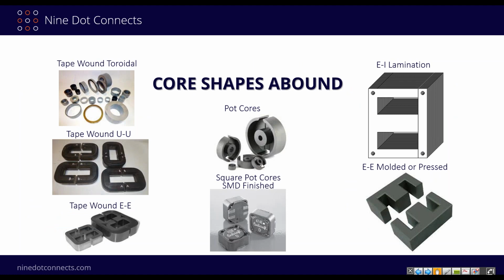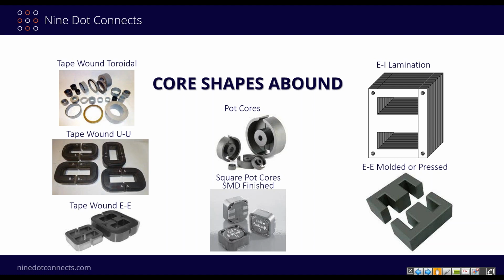When engineering first got on the scene a century ago, they needed something, and they found that they had rolled out iron laminations, and they could stamp them out in patterns, so they came up with the EI laminations you see in the upper right. Typically, they would stamp an E and an I, and they would stack these all up to form a core. And the holes in there, they'd actually wind a coil around a square bar, and then they'd dip it in varnish, or else they would sometimes use a form for it, and then put it in there, and they'd come up with a pretty great inductor.